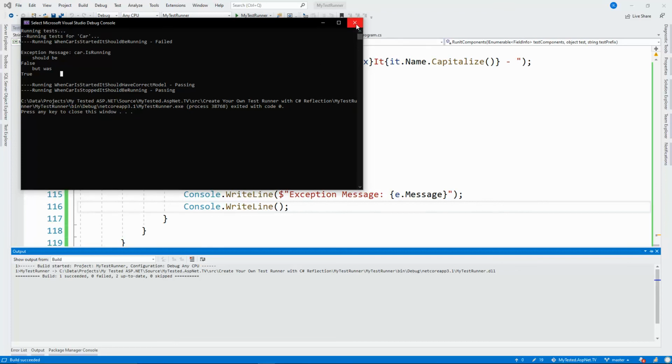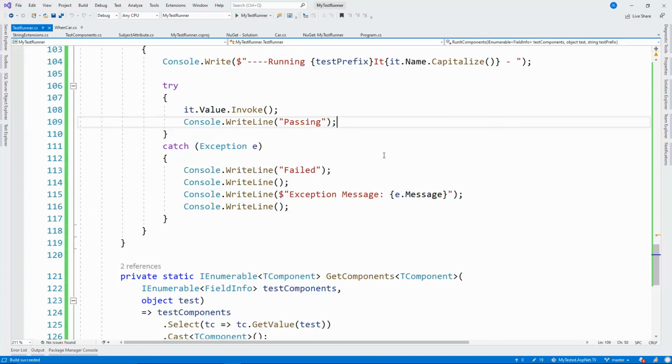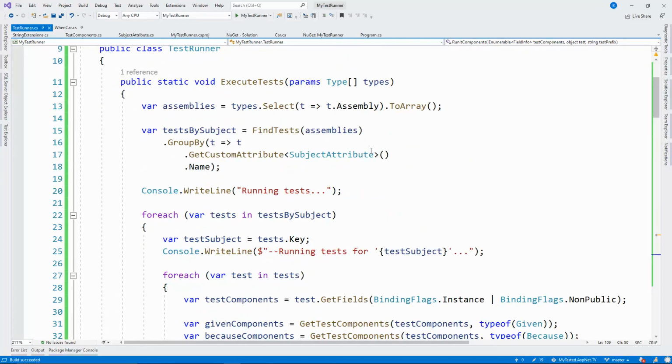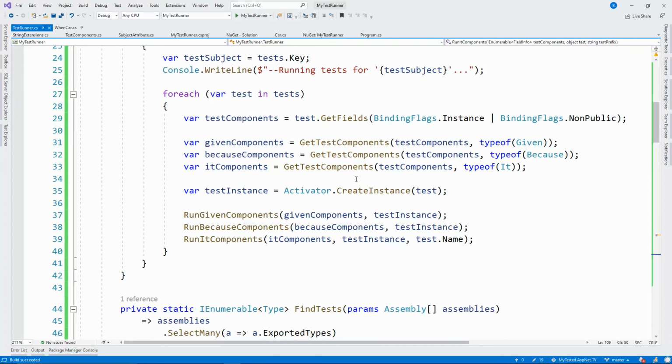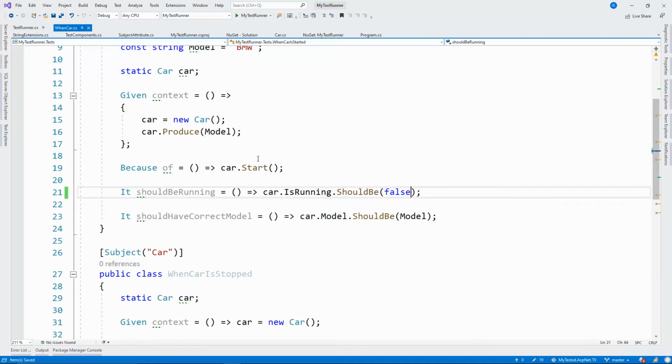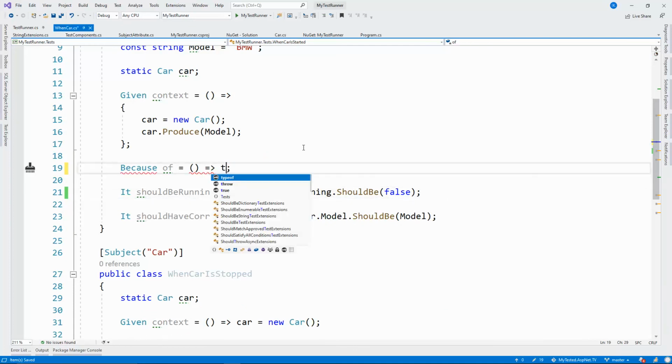And we're pretty much almost done. We need to see what will happen if this throws.